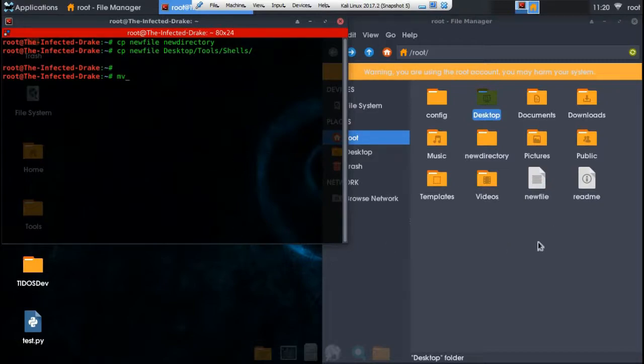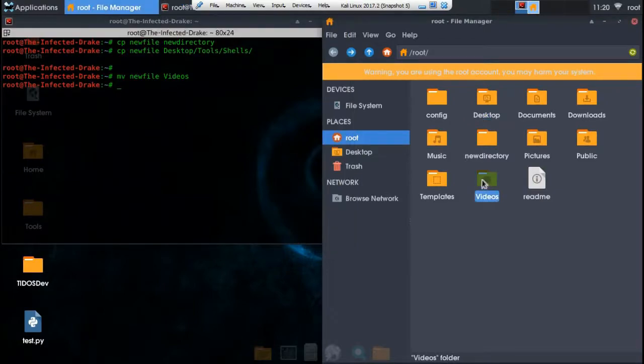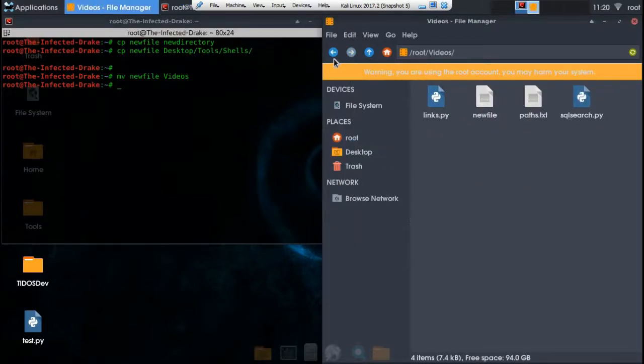For example, if I have this new file in here and I want to move it into the videos directory, I will just move it, similar to the copy command. The difference is that the whole file will be moved, whereas there it was just simple copying to videos, and you can see it just vanishes and gets into this new file directory.